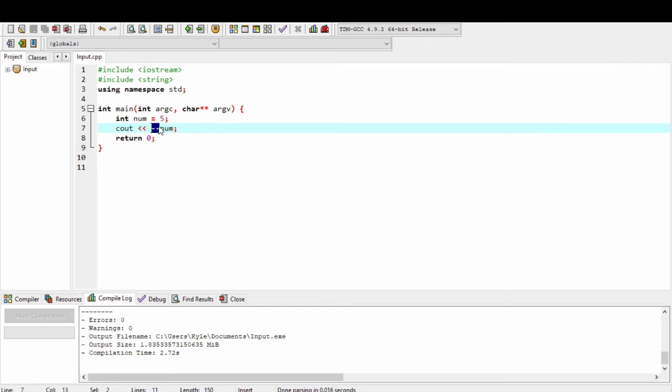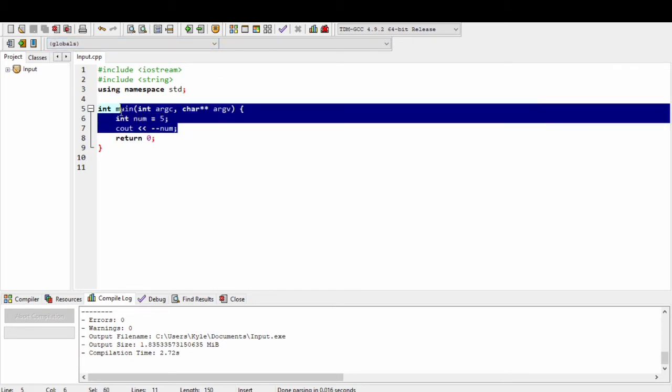Okay, so the next operator, so basically we're just going to skip the function call operator, the subscript operators, the member access operators, because we can't use them right now at this moment because we haven't discussed functions yet. We haven't discussed arrays, we haven't discussed classes. So let's just skip that for a moment.